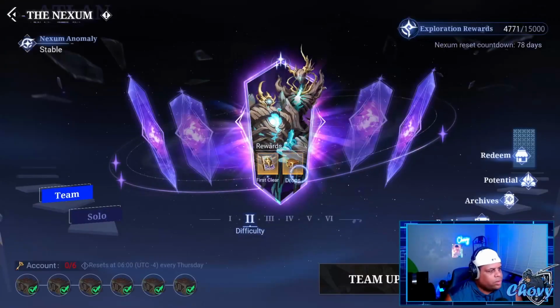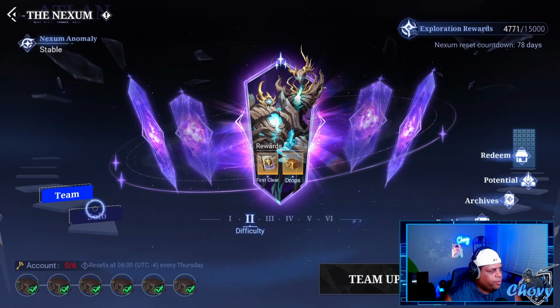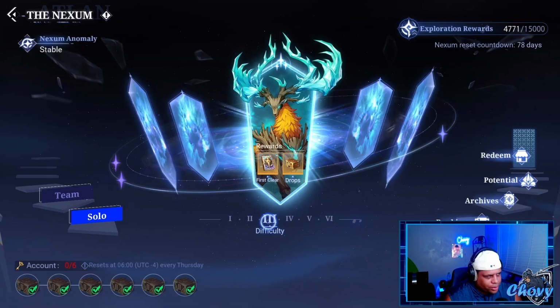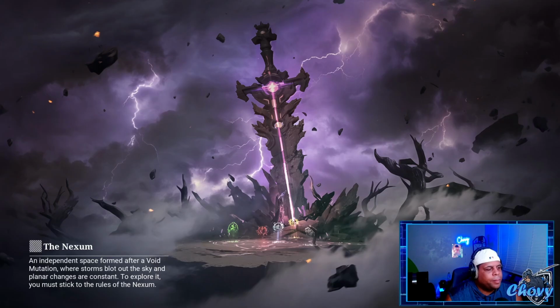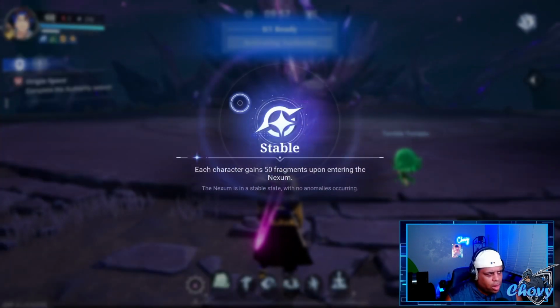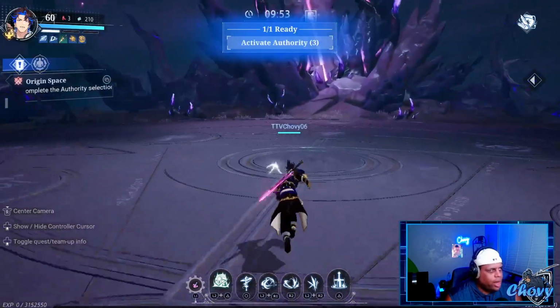All right, so we're gonna do solo and we're gonna do difficulty 2. I can't do difficulty 3 because of the potential, right? I don't have the resolve to do it. So we're just gonna do 2. Okay. Now I'm gonna go in here so I can show you guys what each of these do. And they're really cool. So I chose stable, which means I get 50 fragments upon entering, right?